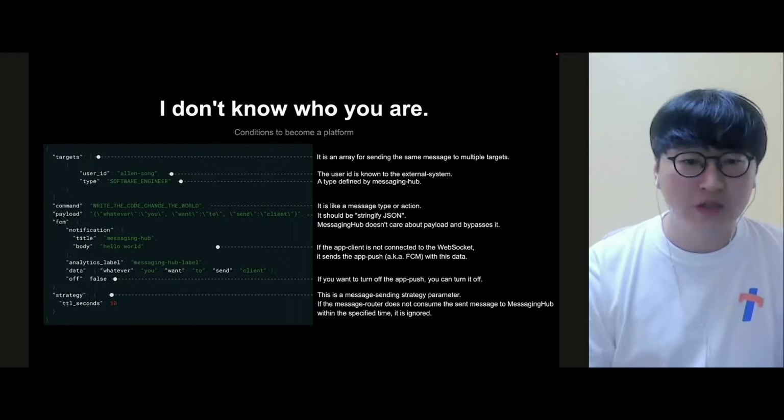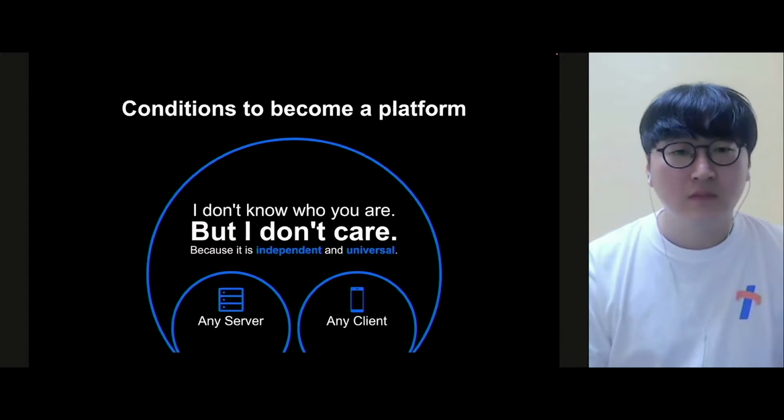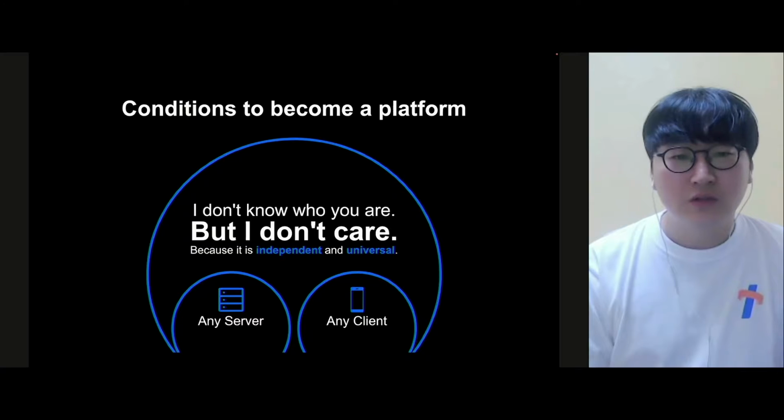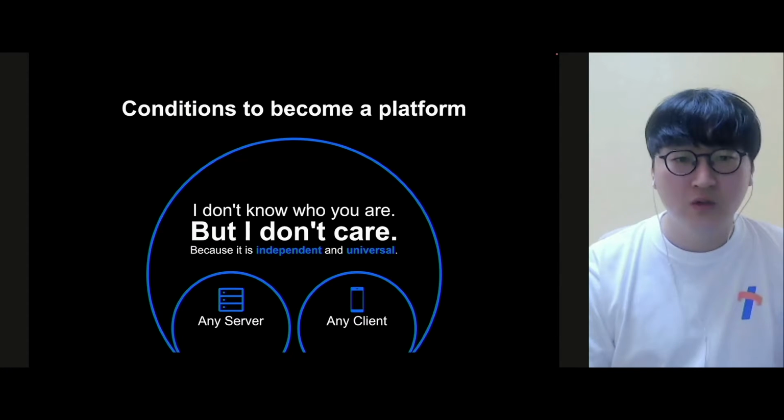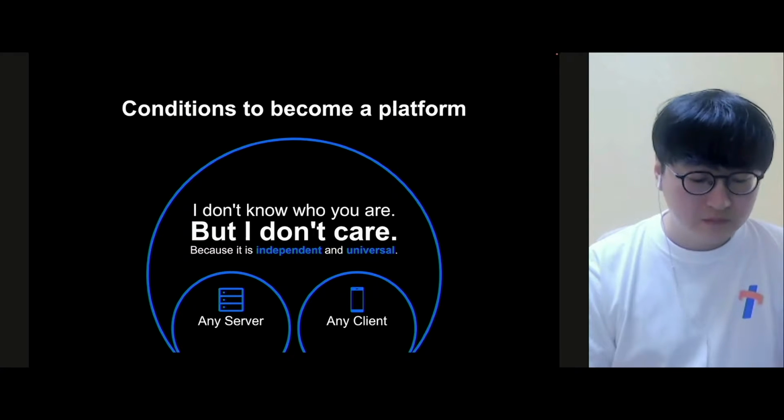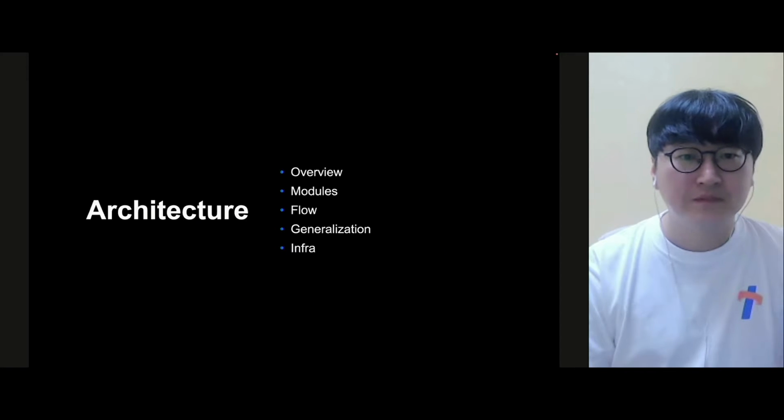In other words, what message will be sent to a specific client is defined by the associated service. So the messaging hub with server and client can be utilized regardless of knowledge of the domain. In terms of user information and domain information, it does not know them, meaning that they are quite independent. Utilizing this characteristic in the flow, it could be associated with any service, meaning that it is independent and universal.